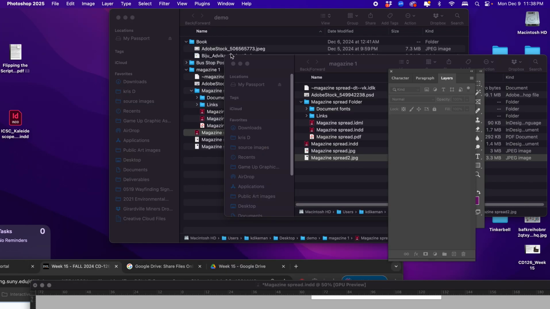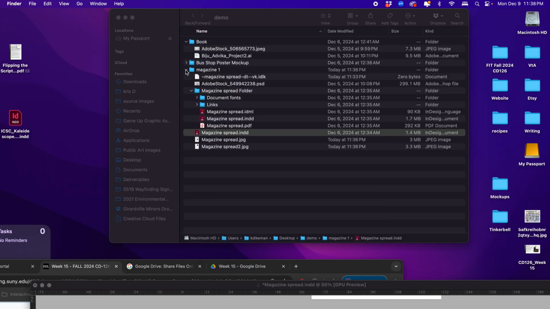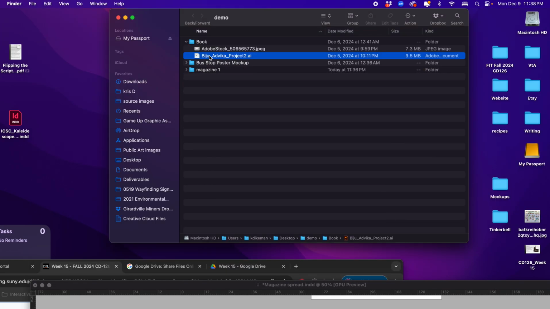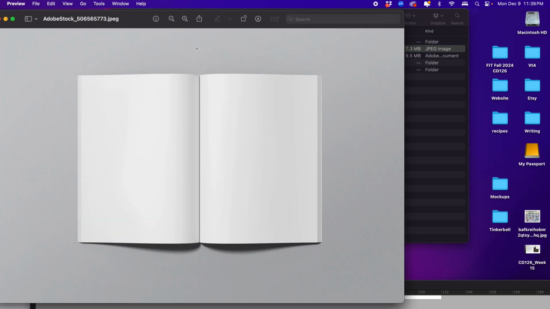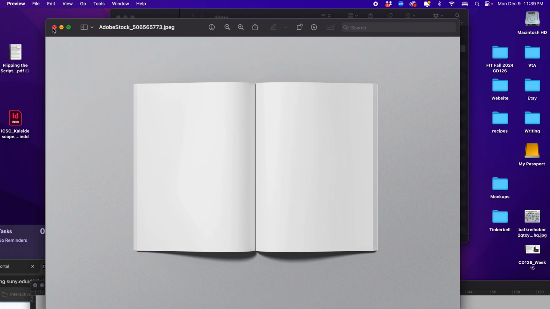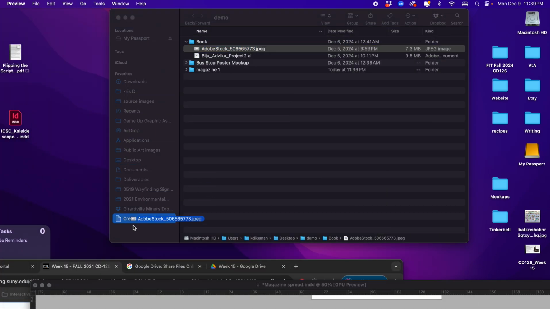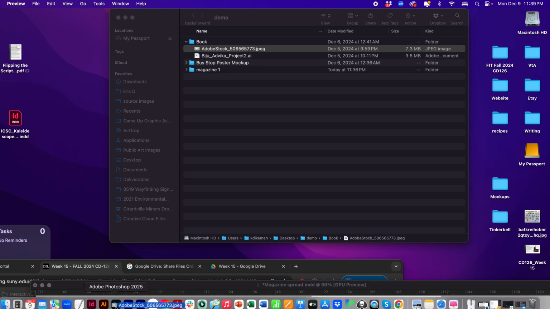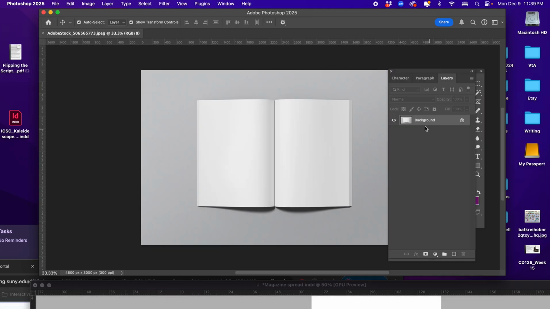But what if we find this image in Adobe Stock? Now, this image, unlike the other 2, I'm going to drag it into Photoshop and open it. This image doesn't have smart objects already.